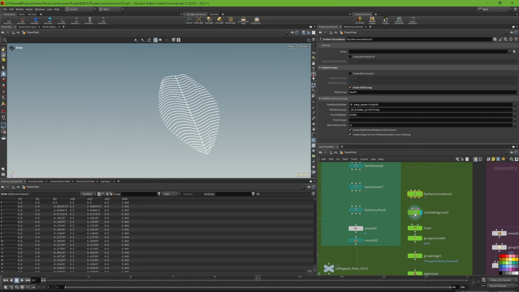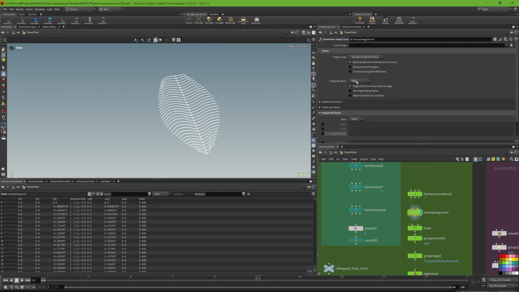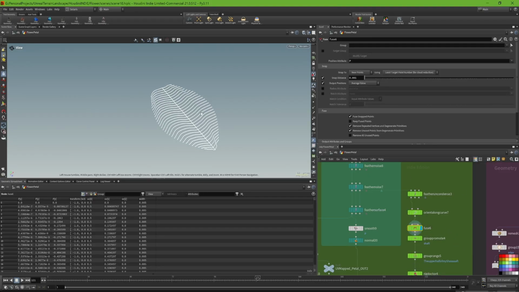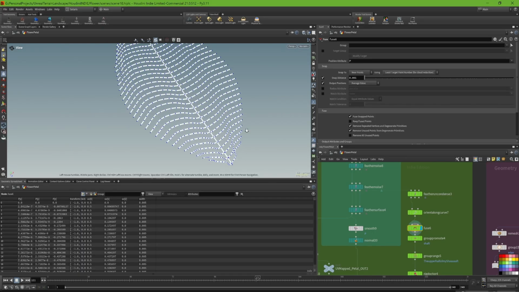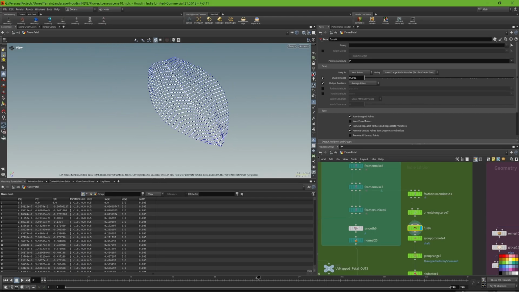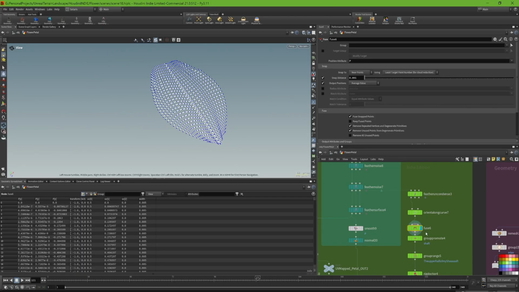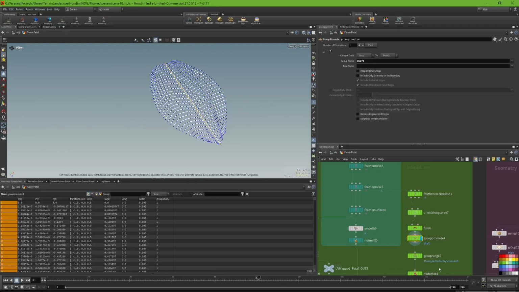And then I do orient along curve, the target up vector being the y-axis. That way it's moving or curling in the right direction, up and down, basically. I personally fuse it just to make sure all my points are conjoined in the right areas. There's no overlaps.